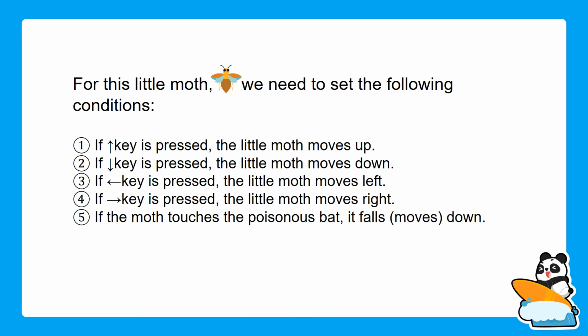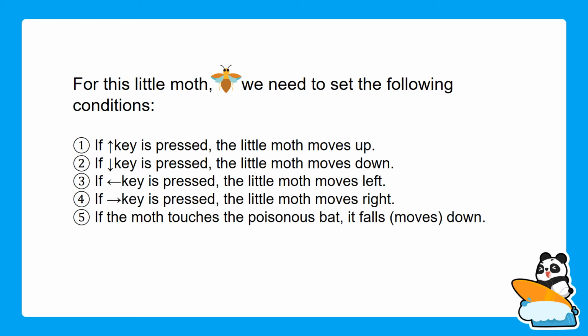A number of judgment conditions are used to make this fun game. Similar to the program of See My 72 Changes, the sprite of this game is also controlled by using the keys up, down, left, and right on the keyboard. In that lesson, we used event class blocks to control the effects of the game. In this lesson, we will learn another way to control the effect of the game, using conditional judgments.